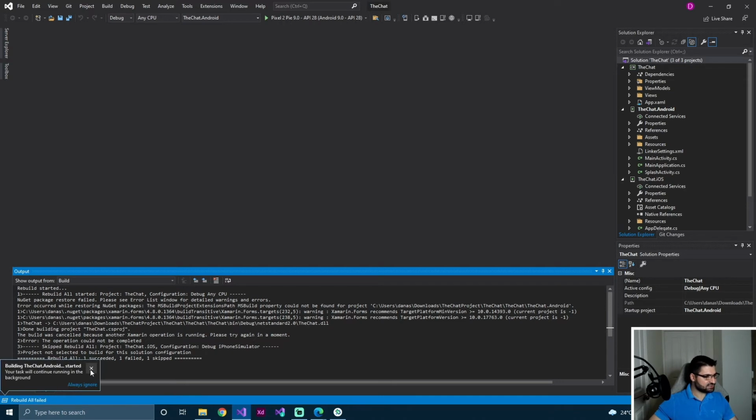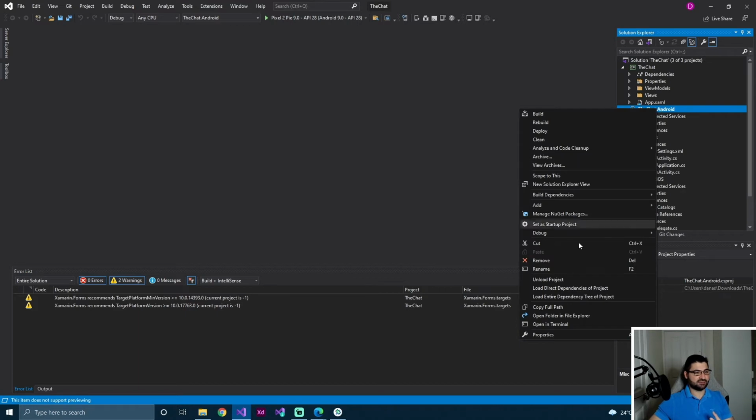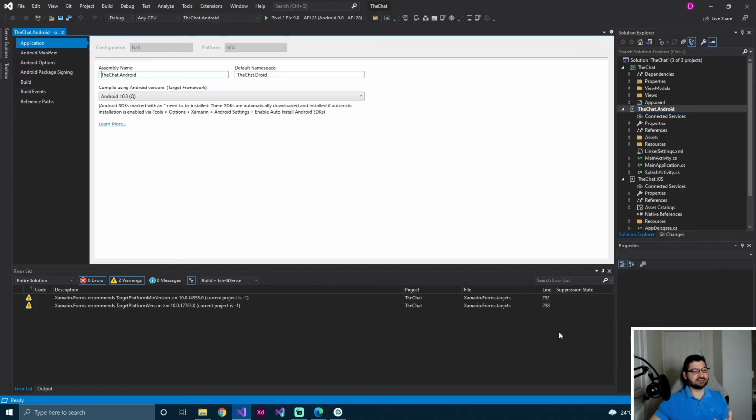And one succeeded, one failed, and one skipped. Why has it failed? So it's telling us that the Xamarin Forms recommended target platform is greater than 10. Okay, so what we will need to do, it's telling us that the target platform for the Android is lower than it should be, and Android recommends we use a bigger target.